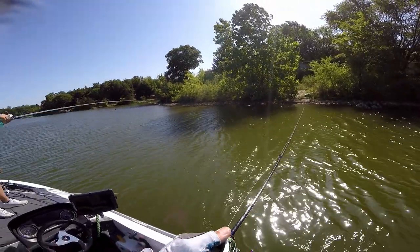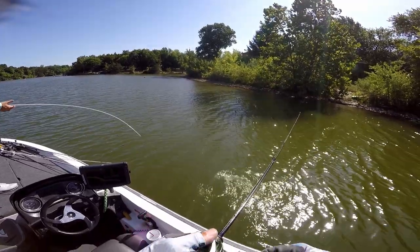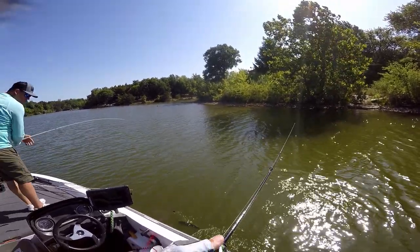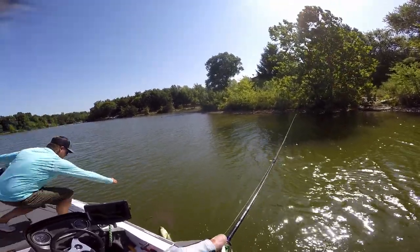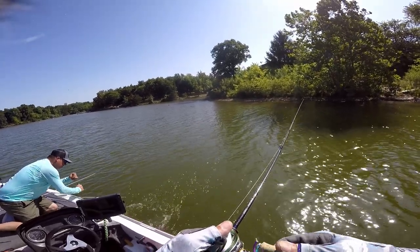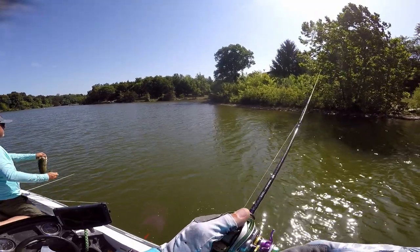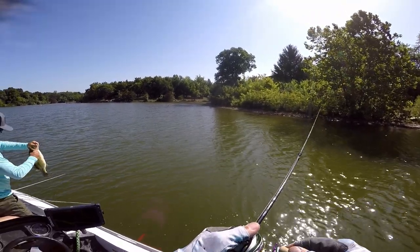I think a squirrel knocked down branches so we could tell where the bigger ones are. Yeah, that's a good 3.5, I bet you. I think it's just a color. Was that like a watermelon red flake? Yeah, I bet it's just that color. You got other baits with that color. Oh, yeah, because it's cleared up a little more.